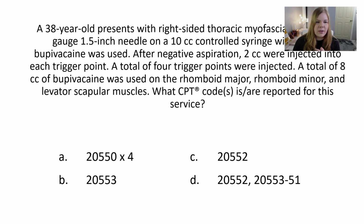And the first thing I'm noticing is if we look at A, it's got 4 units. None of these others have 4 units. So if this is one that needs 4 units, that would mean that A is the correct answer. And then we have 20553, 20552, which sounds like they're pretty close together. And then we have this other one with a 51 modifier on it. So if this is something that is a modifier 51 exempt, if we look at 20553 and it's modifier 51 exempt, that's probably one that we can eliminate as well.